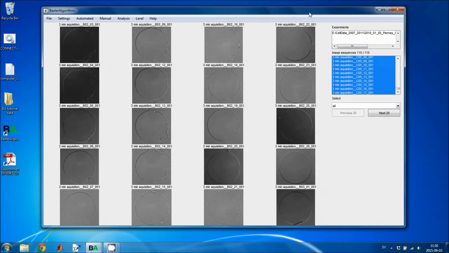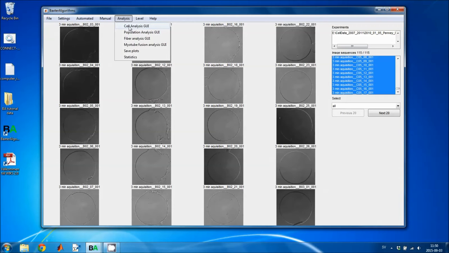In order to do the analysis, you also need to track the cells. I've explained how to track cells in earlier tutorials, so I expect that you've already figured that part of the processing out.